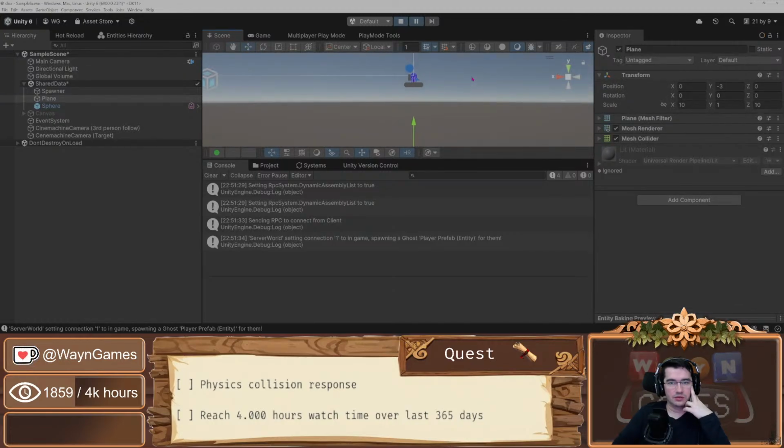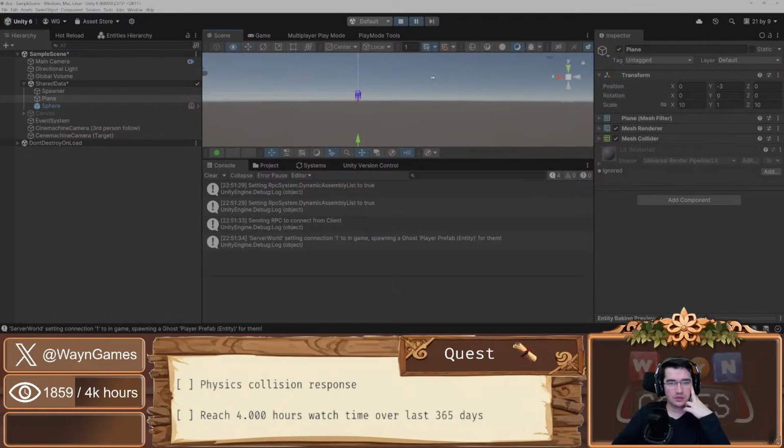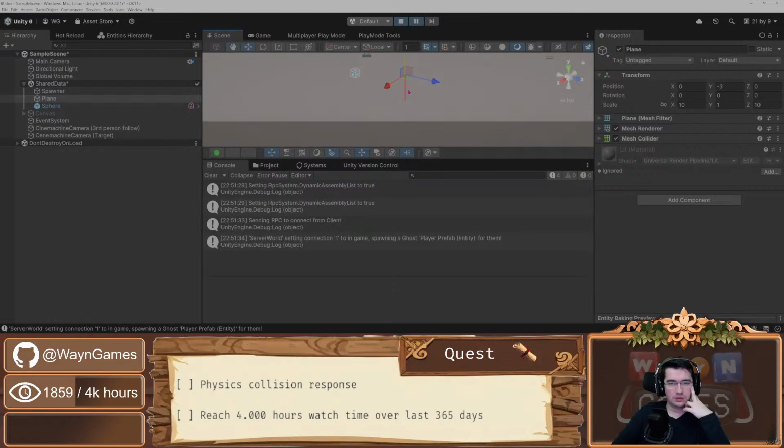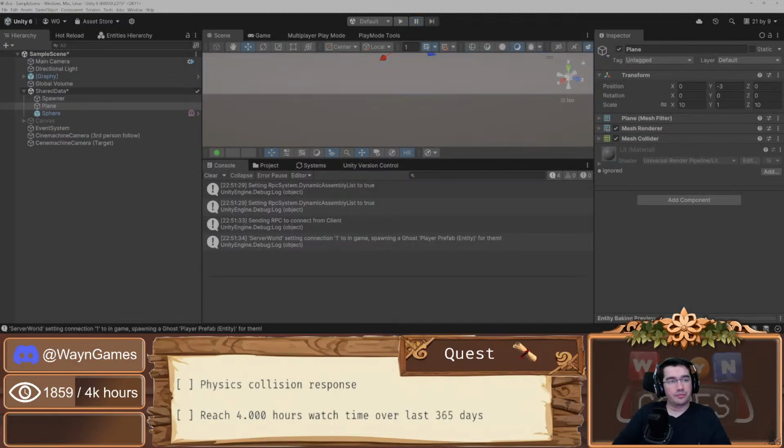And I don't see anything. So the recast is larger than the velocity. Okay.